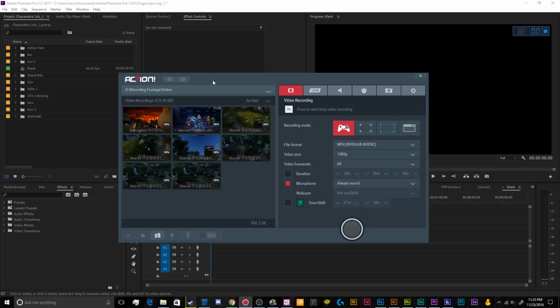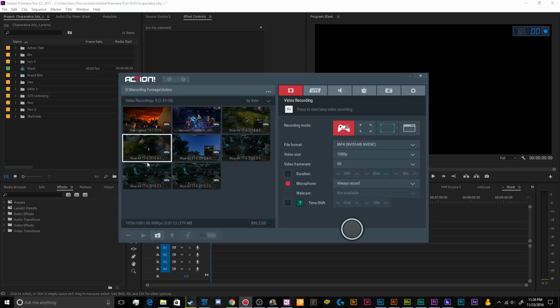It runs about $20 to $30. It's actually pretty inexpensive, and it's got a whole host of features, so you won't be left wanting for anything that you need, including recording your desktop, streaming, recording gameplay, all of that stuff really easy to do right here from the interface.